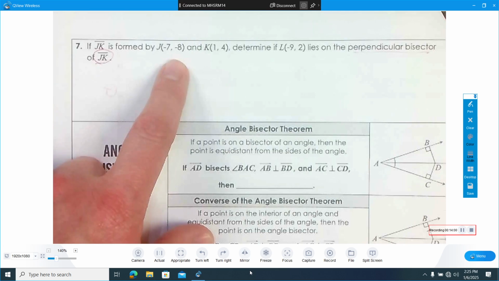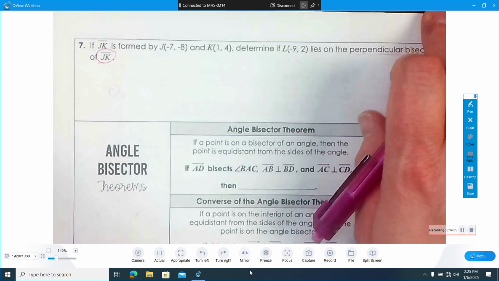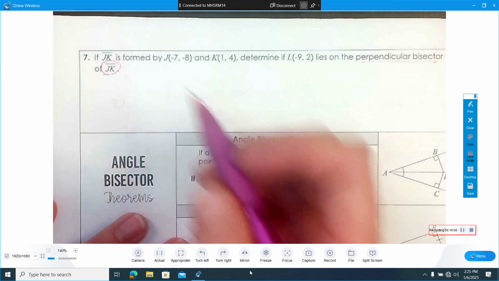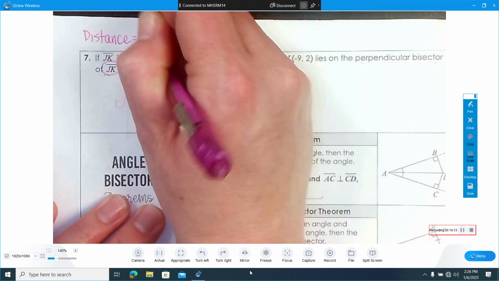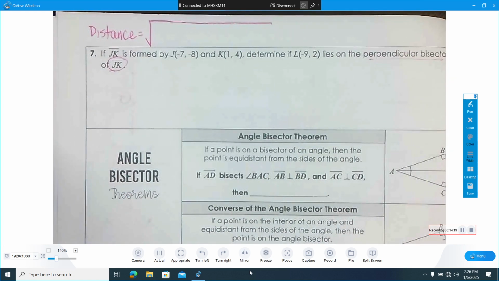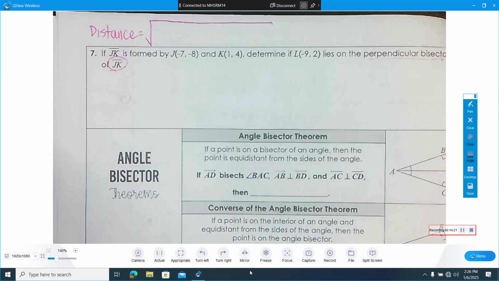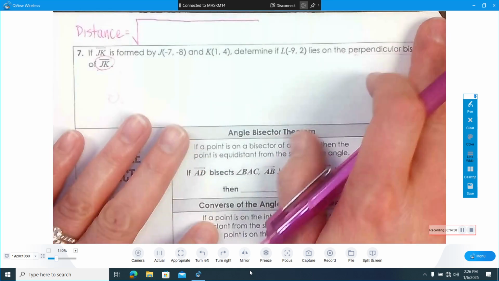You'll notice that they gave me ordered pairs, and so I'm going to be doing something with a formula involving numbers, okay? We actually are going to need to use the distance formula here. We're going to write it down because we have not done this in a very long time, so it's a good review. The distance formula we have been using on Delta Math mostly, so we've been just drawing triangles and simplifying it using the Pythagorean theorem. Leg squared plus leg squared equals hypotenuse squared. This is the same thing. It comes from the same place.